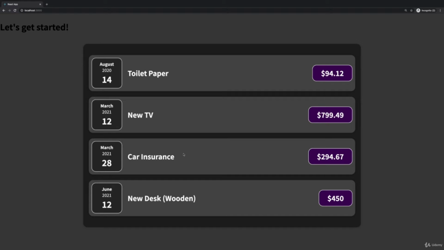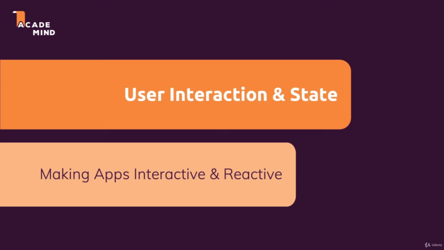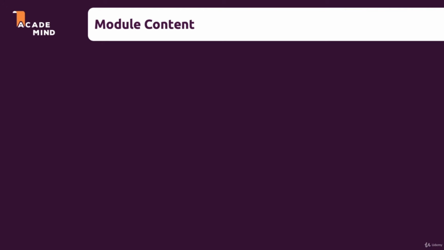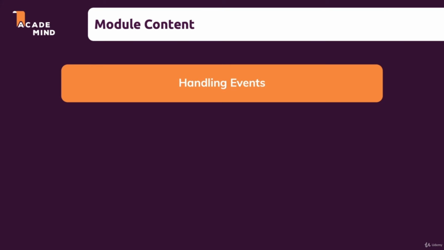You want to have applications which are interactive so that you can react to clicks by the user and to data being entered by the user, and which are reactive so that the application also changes when certain things happen. And therefore, in this course module, we are going to take a look at handling events, handling user events like clicks and so on.